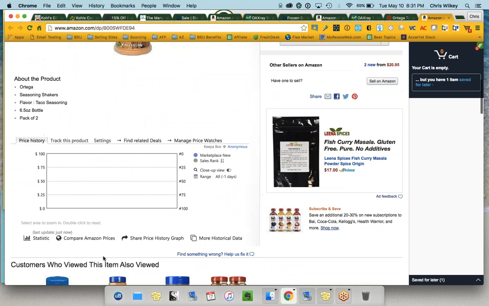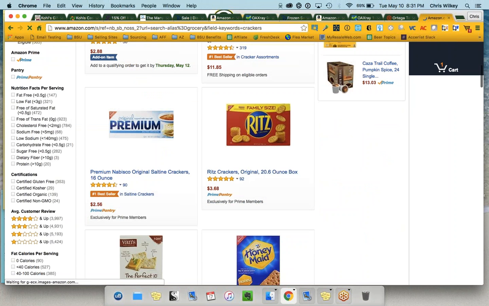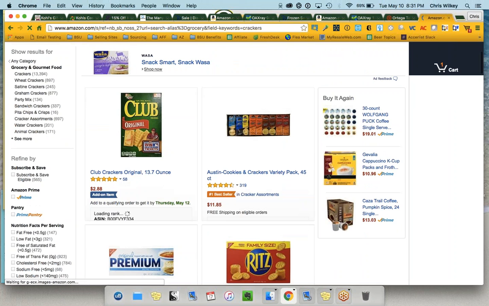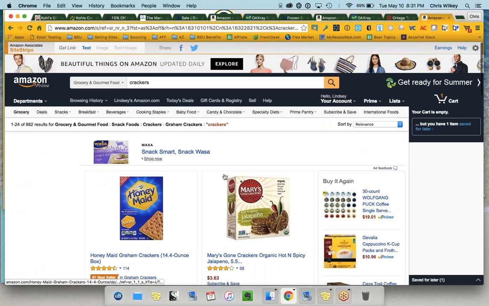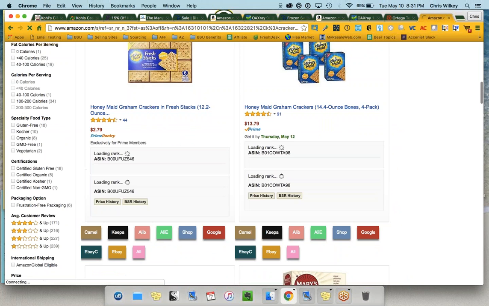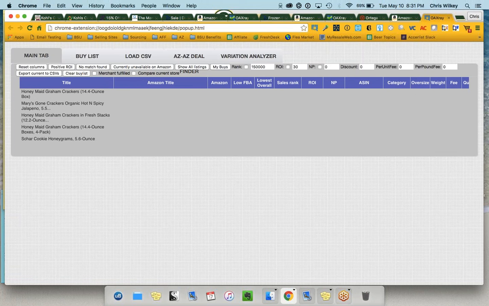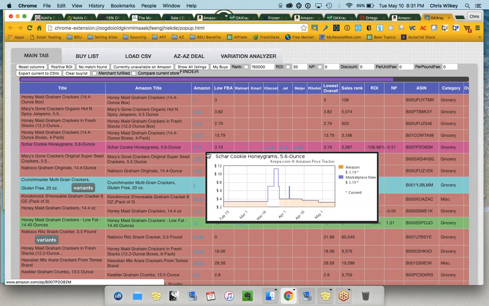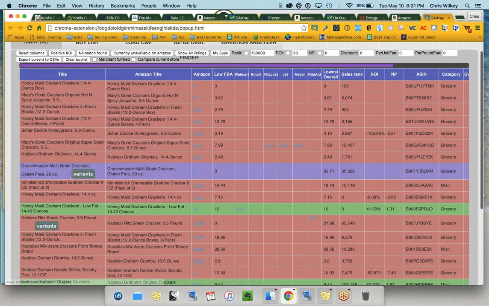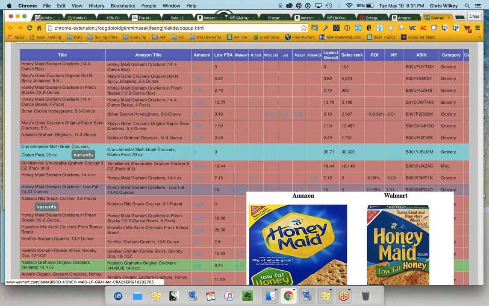You can reverse engineer the finds. So I can go to crackers. If I want to figure out where these people are buying these crackers at, say I was able to go into graham crackers and run it here, I can actually reverse engineer and find the store that they're doing it out of. See how this works? I'm able to go, well, $3.19. Oh, look, there's green. Low-fat graham crackers. Well, crap.